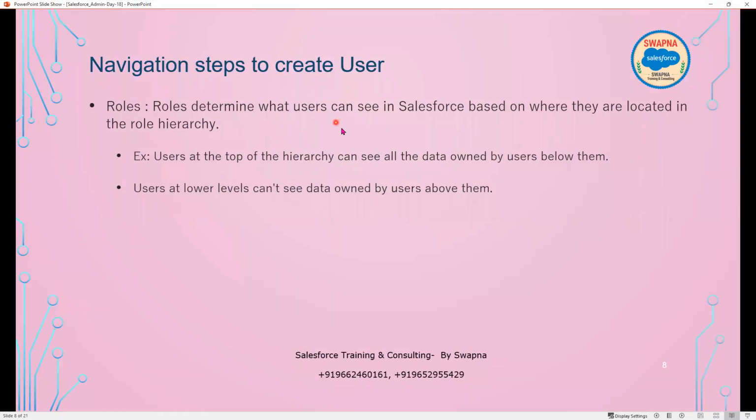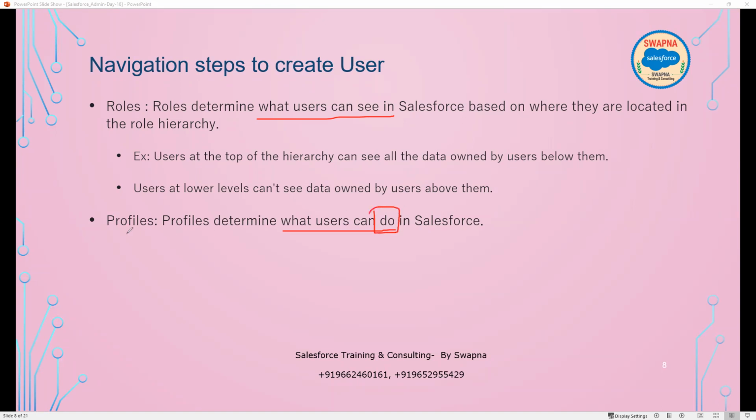Roles are what a user can see, whereas a profile will determine what a user can do in Salesforce. What a user can do in Salesforce is decided by the profiles. What a user can see is decided by the roles.